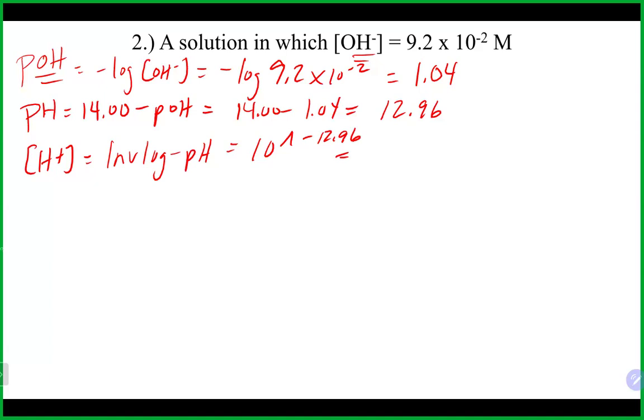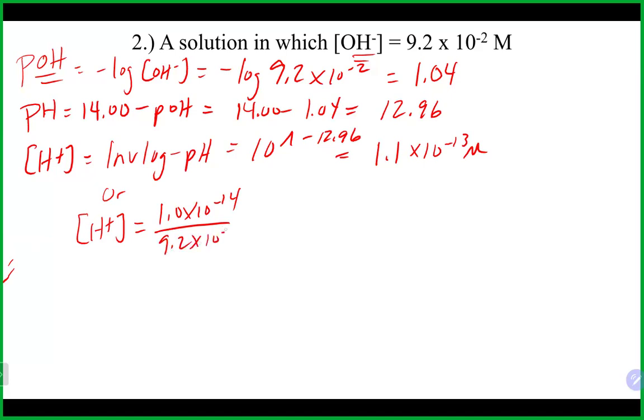Maybe hit the right button would be helpful. Try that. And punch in the right number as well. Going to give us a 1.1 times 10 minus 13 molar. Again, you also could have KW'd it as well, just like we did previously. And again, that should get you there as well if you like.